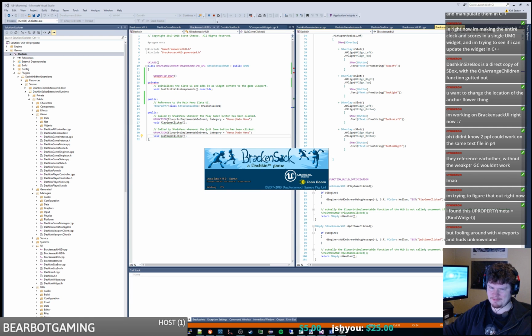If there's a meta bind widget, isn't meta stuff just metadata?